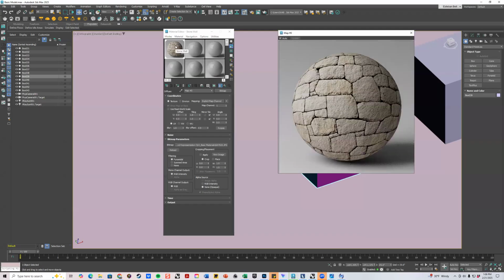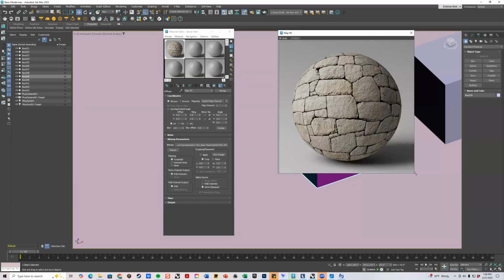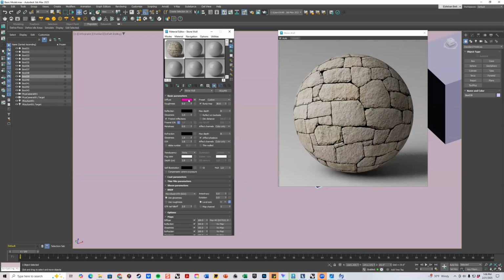And I can also click on this box here. I can double click here if I want to inspect the material, and I can make it bigger or smaller, like that. And we see it gives you a nice preview of the material. If you go up here, it's still purple, but next to the purple there's a little M, and you see the ones here have nothing.